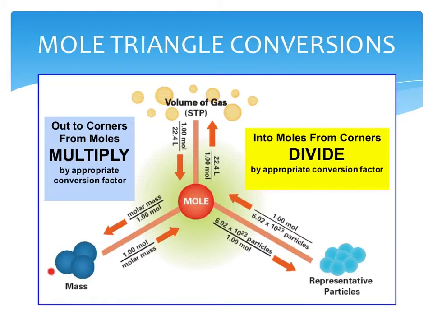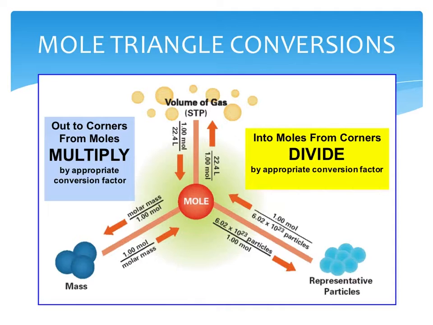In other words, if we start here at mass, we do have to walk down the mass concourse to get to mole first before we can go out to any of the other equal molar representative units. So mass to representative particles, I can't go from here to here. I have to always go through the mole.